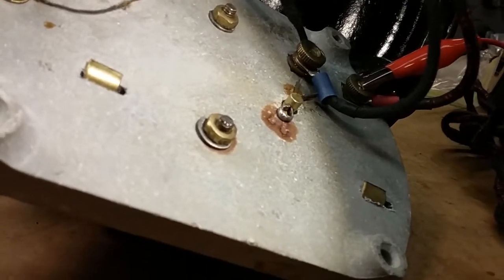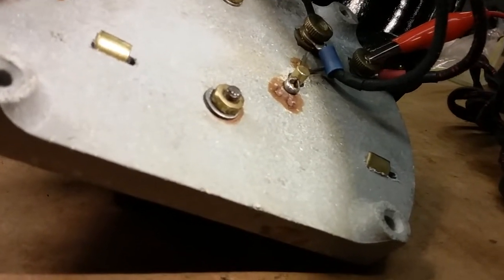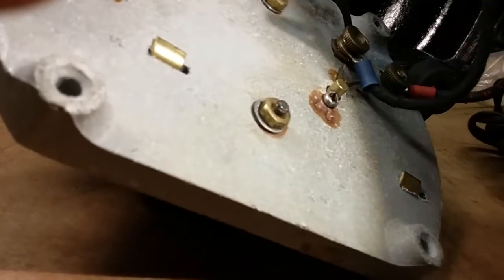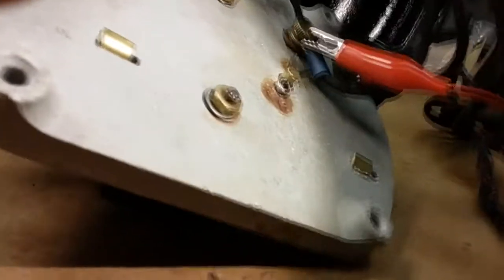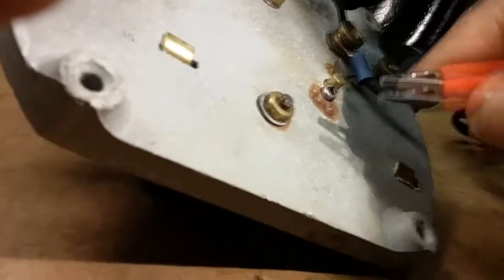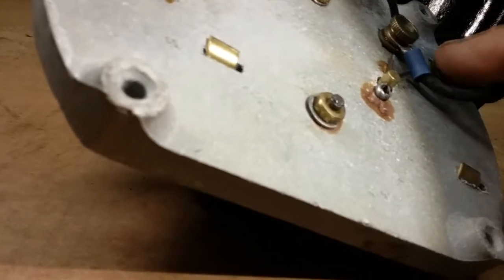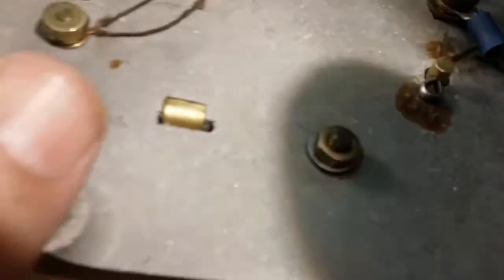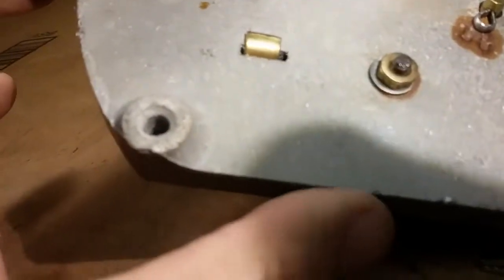I'm sure it's fine, but we want to rule everything out as we go. Okay, so that side's fine. Let's check this side. Okay, so the line cord's fine, so we're good up to there. This is the wiper here. This wiper connects to this outlet. Goes through the speed coil. This would be high, which would be directly connecting this to this.